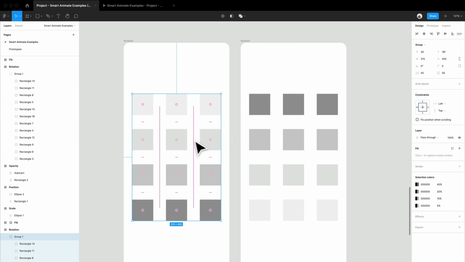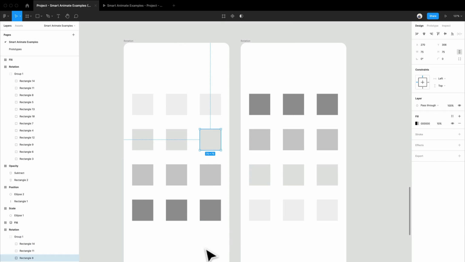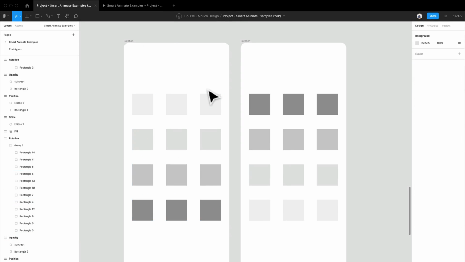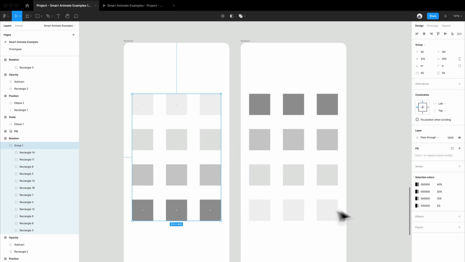I have all these items grouped, and what I've just done is an easy version of rotation, because like I said, you can combine the two. In the last video, I mentioned that you can combine rotation and position. So if I wanted this to rotate and move, instead of to this corner, I can have it move to this corner. You can do that. You can have them crossing over paths and whatnot. But for the sake of the demo, we're just going to be rotating this entire group. So you can see what that looks like.